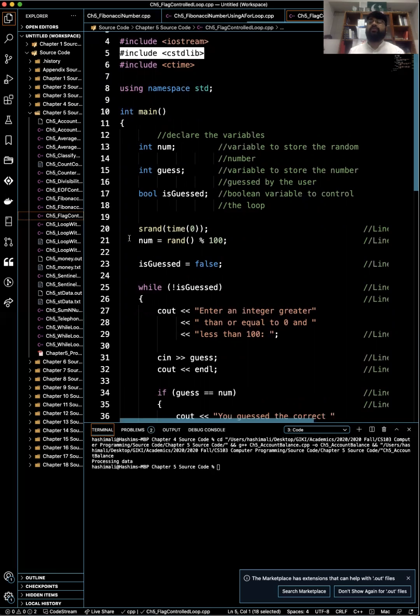You can check it out by commenting it out. You'll always generate the same random number. By putting in this srand and then time(0) inside it, this gets the current time of the system, and the seed for the random number is basically a random seed all the time, because every time you run it, the time is different, so the random seed is different. And since the random seed is different, a random number will be generated in a different pattern. If the seed is the same, the random number will be generated the same throughout.